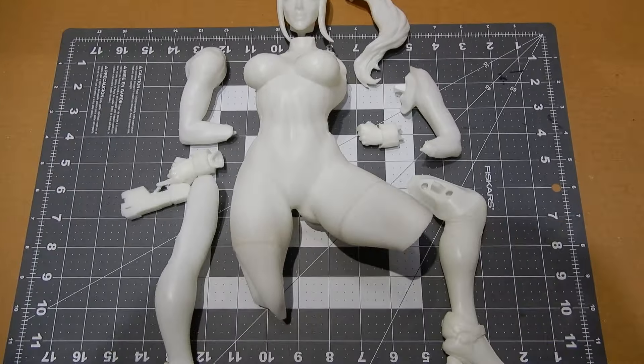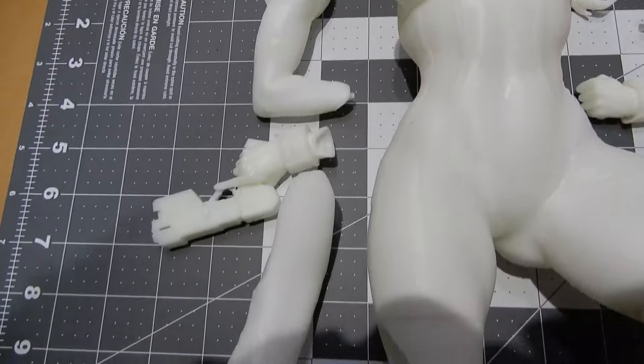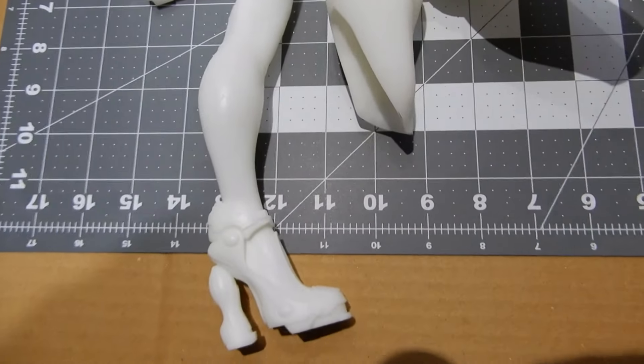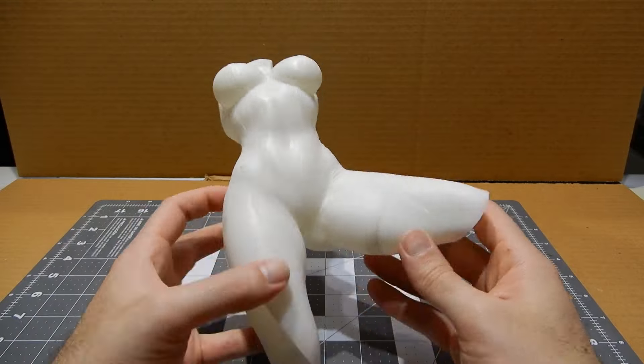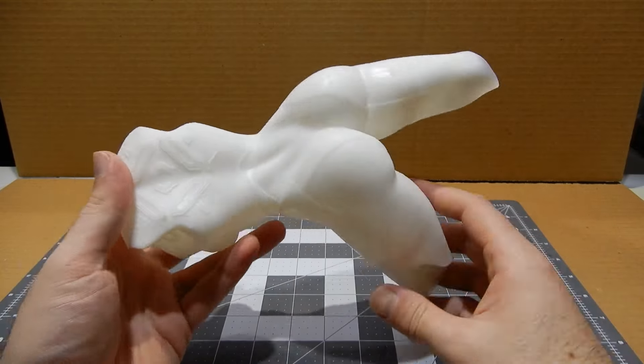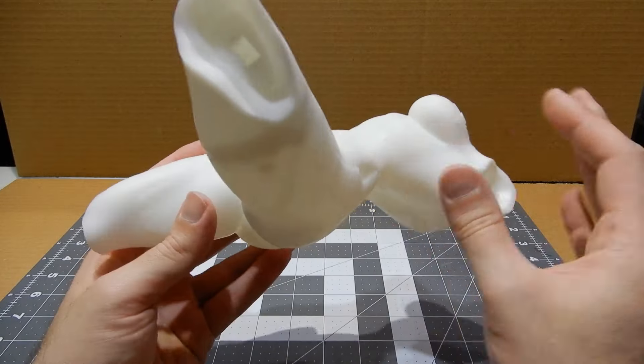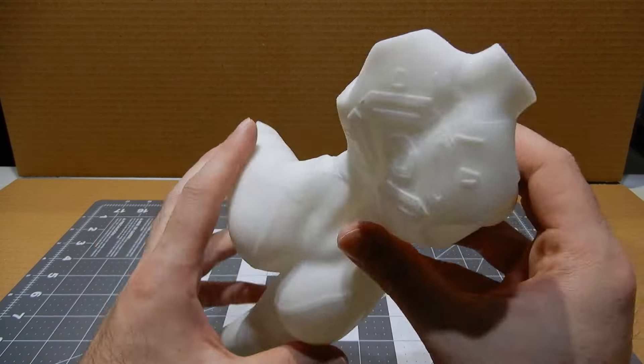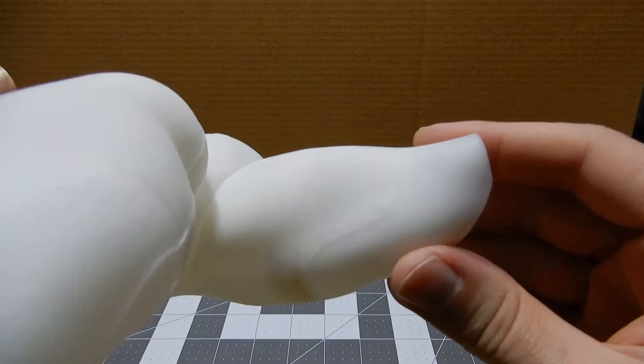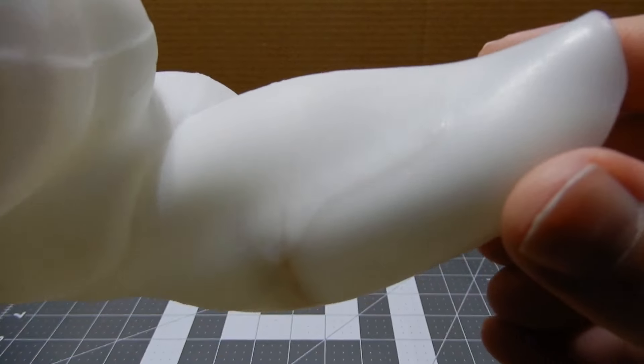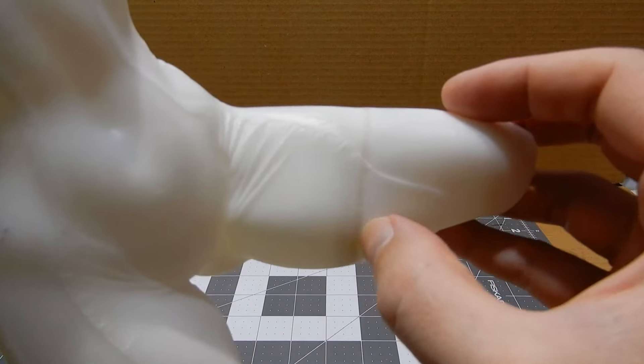Welcome everyone. Today we'll be painting a Summer Samus 3D model designed by Kimet88. Let's just jump right in. Alright, up first we have the torso. Now I had this printed at a third party, so I'm just sort of quickly showing off their work really. Then on to the base, just sort of showing it all off.